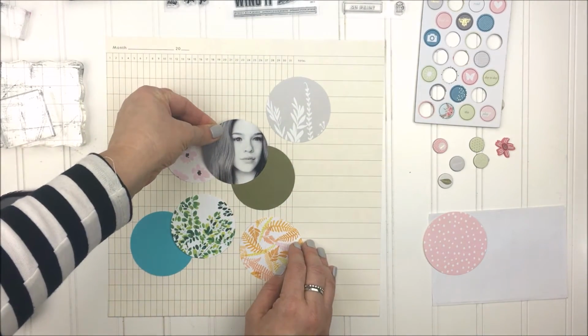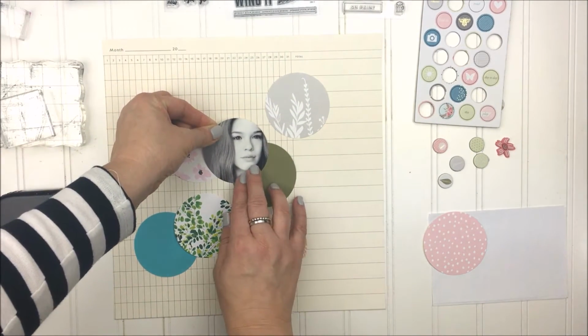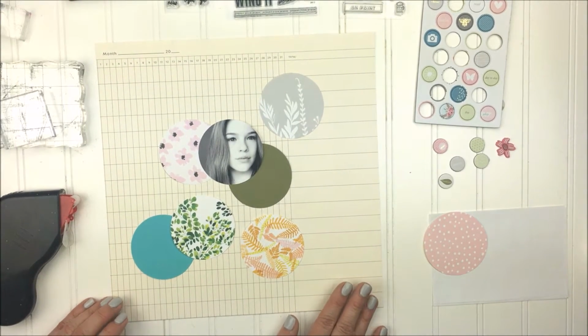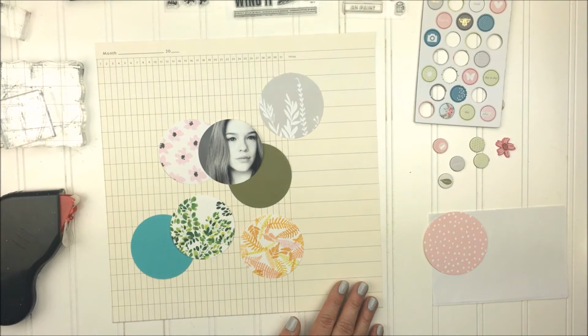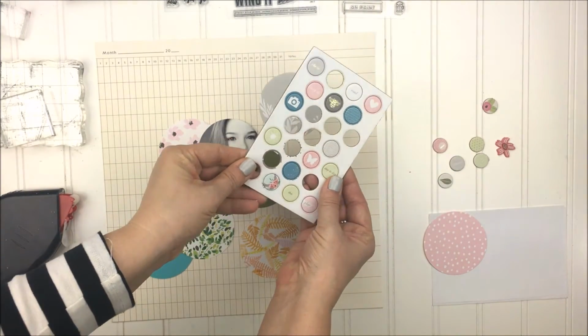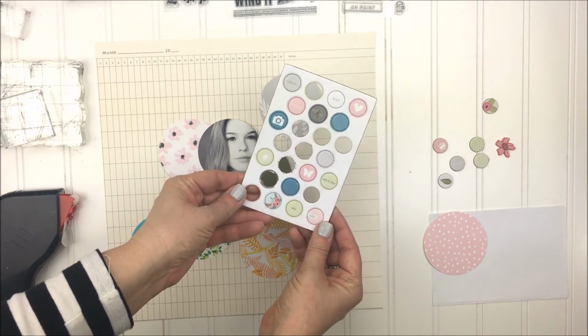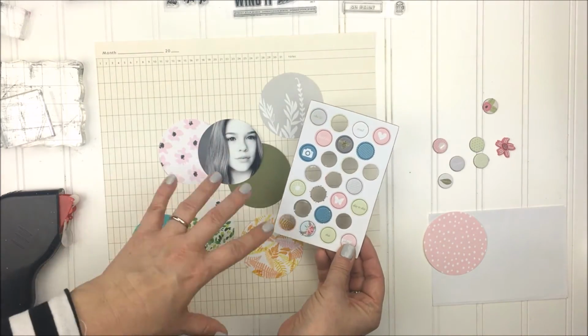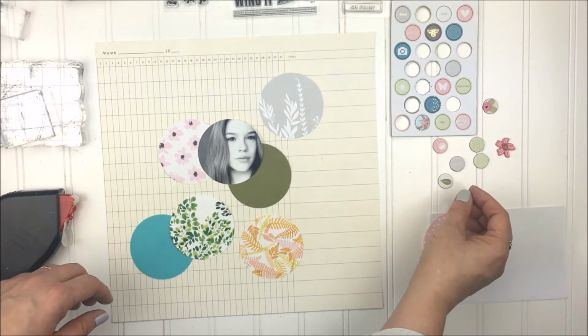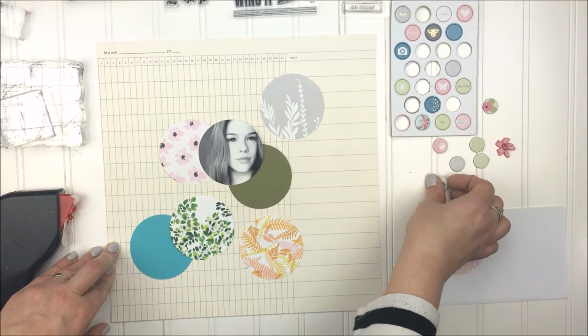Okay, so let's get these in here. There we go. Okay, so now my next step, I am going to add a few of these chipboard stickers that were in the main kit. The colors coordinate perfectly with the papers, of course. And we'll just add some of these in here.